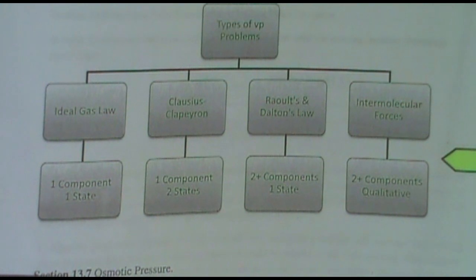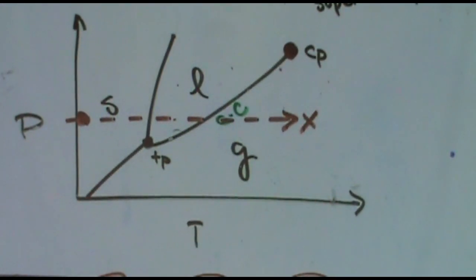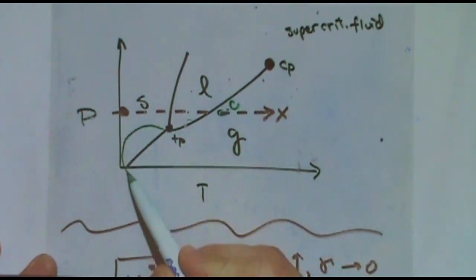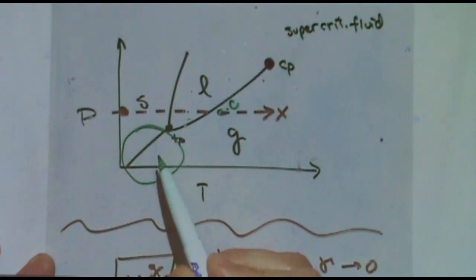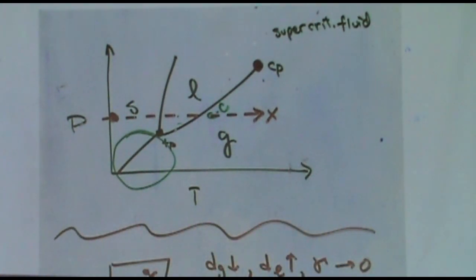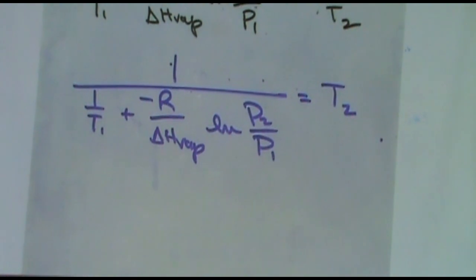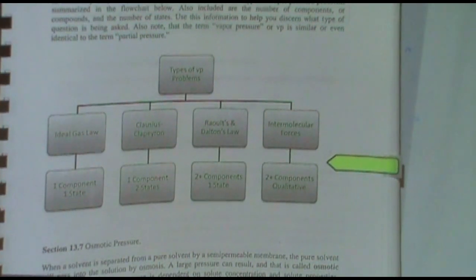What is an example you could buy at the grocery store that has a vapor pressure? Dry ice, carbon dioxide. It comes as a solid, it vaporizes. Let's just make sure we got this. If I had a vapor pressure, what part of the phase diagram are you looking at? Right there. If it sublimes, meaning it goes from a solid to a gas, it will have a vapor pressure. Some solids, the vapor pressure is pretty much negligible or irrelevant. You might be thinking of like iron or something. That doesn't have any appreciable vapor pressure, but it could. There are things that do have vapor pressures that make sense. Most of the time we're talking about liquids having a vapor pressure.